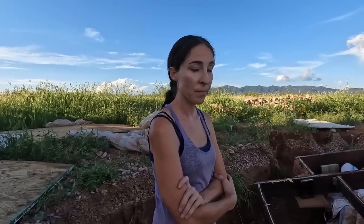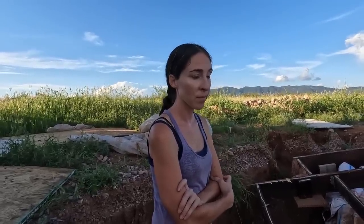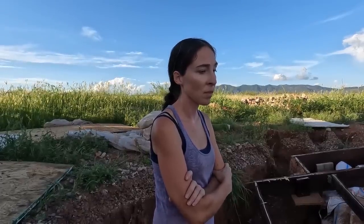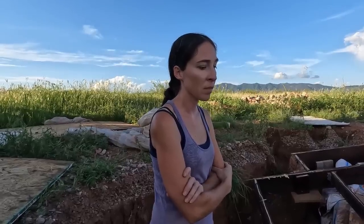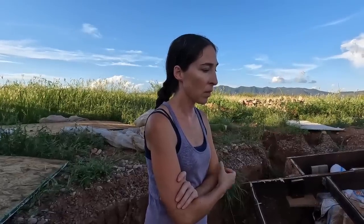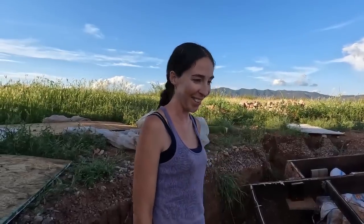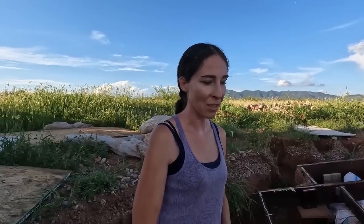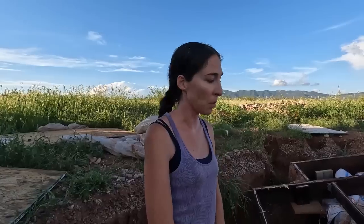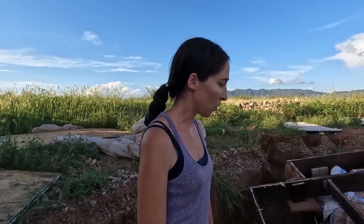Some people suggested, oh, you should have had cement in the mix, and maybe that would have held. But also if we had cement in the mix, then this would have been a complete loss. We'd have to get rid of a lot of the material, but this material we can just reuse, just rebag it. Recycle. I know cement adds compressive strength, but it doesn't add tensile strength, and I think that's the issue here. There were forces from the side, not coming from above. So that's what broke through this wall.